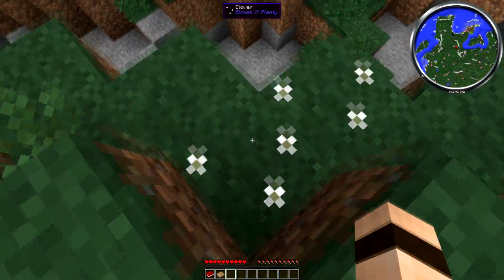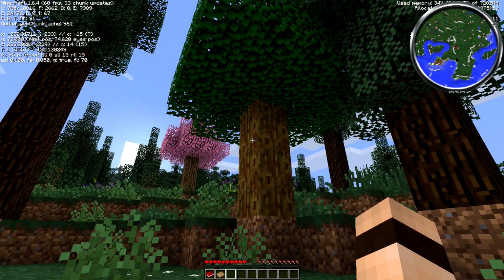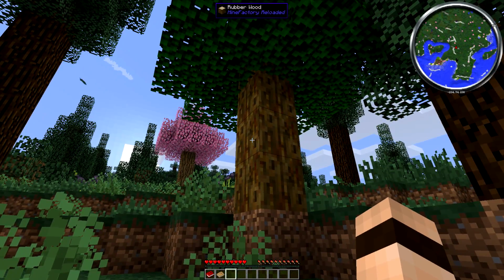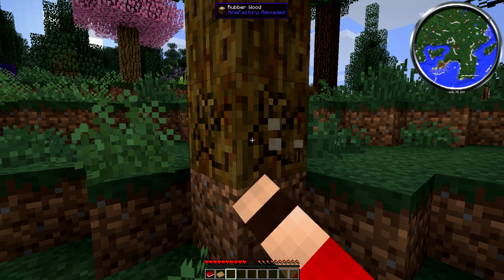I just spawned in on this block right here. Looks like, what biome are we in? We're in a grove biome. It looks like we spawned right next to a rubber tree, which is awesome because that's one less thing we're going to have to look for.